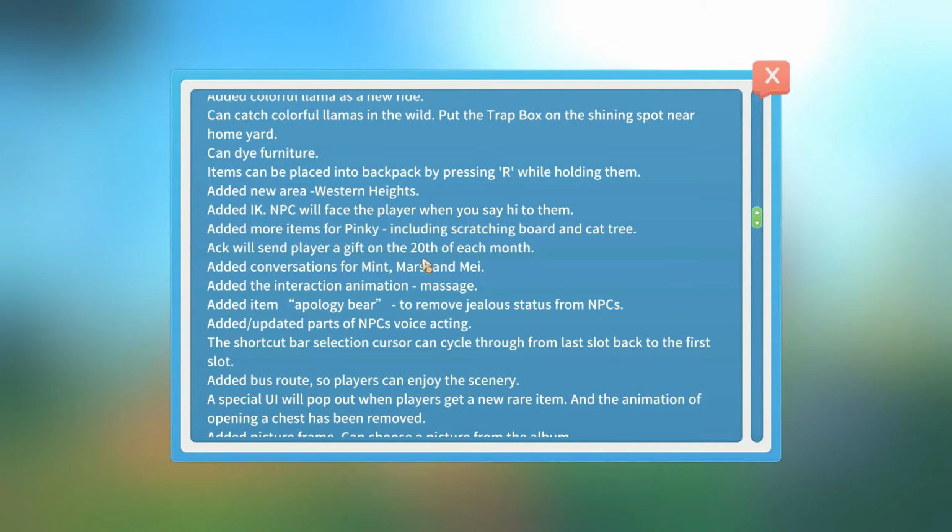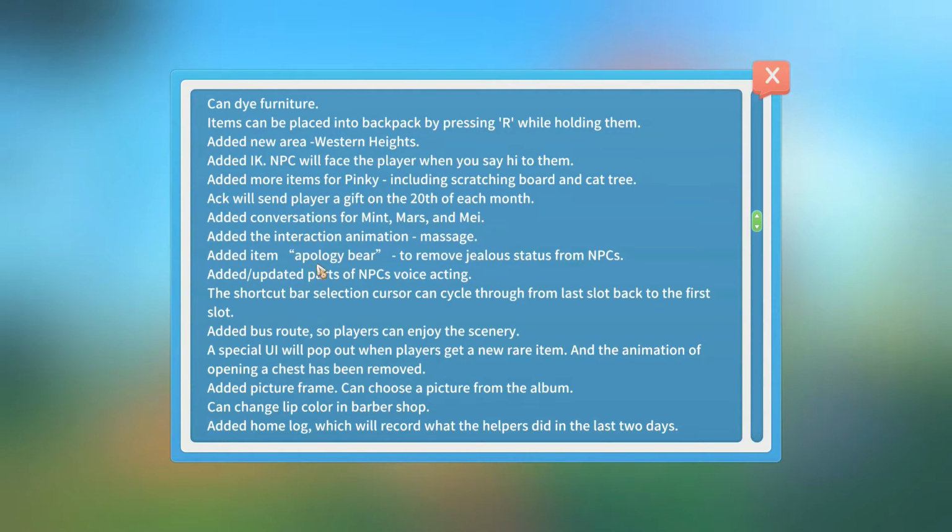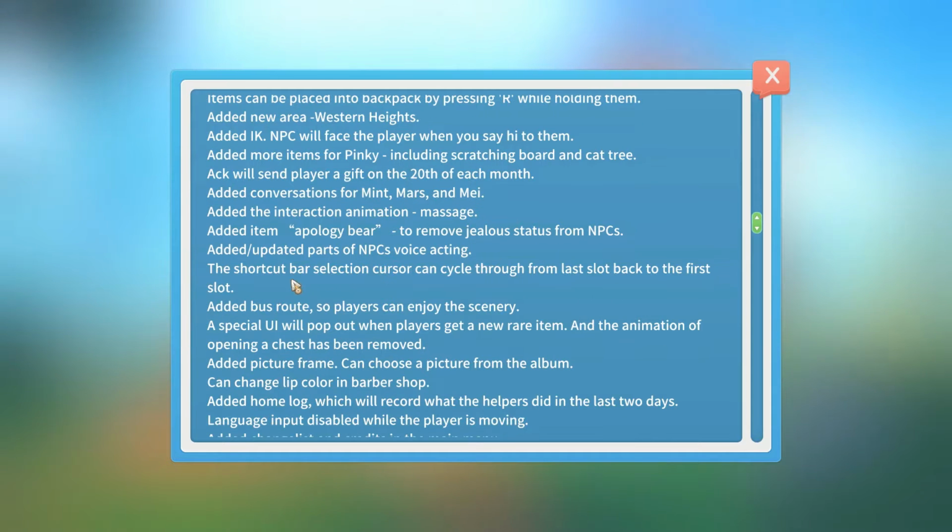Ack will send player a gift on the 20th of each month. Added conversations for Mint, Mars and May. Added the interaction animation Massage. Added item Apology Bear to remove jealous status from NPCs. Added updated parts of NPCs voice acting.